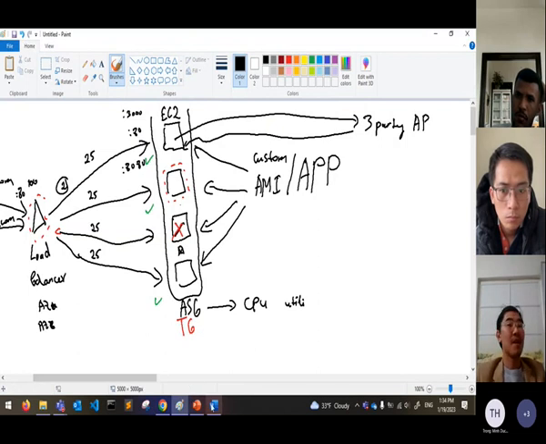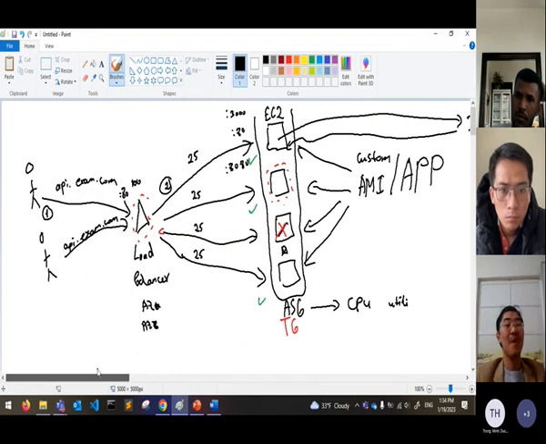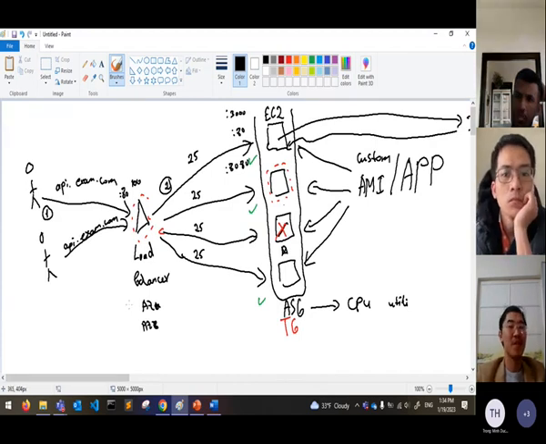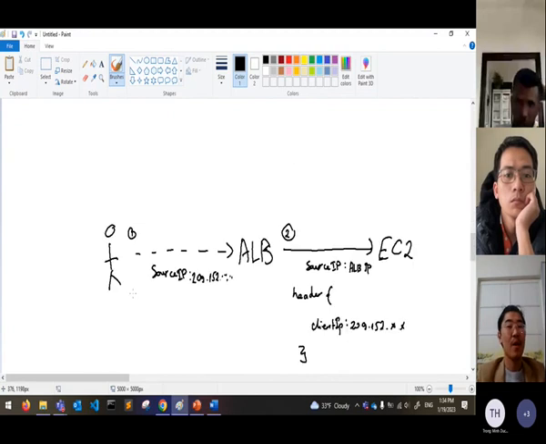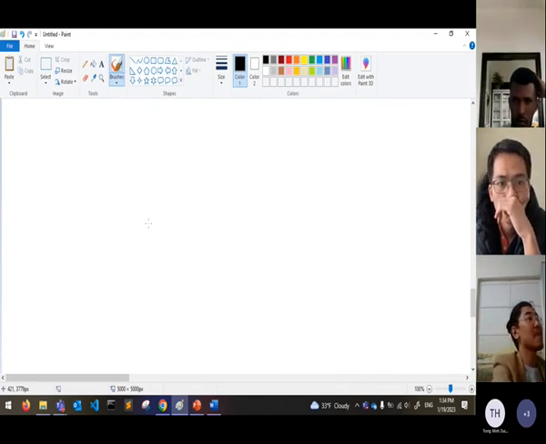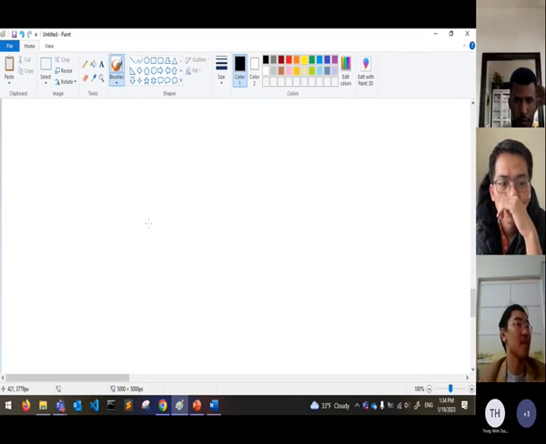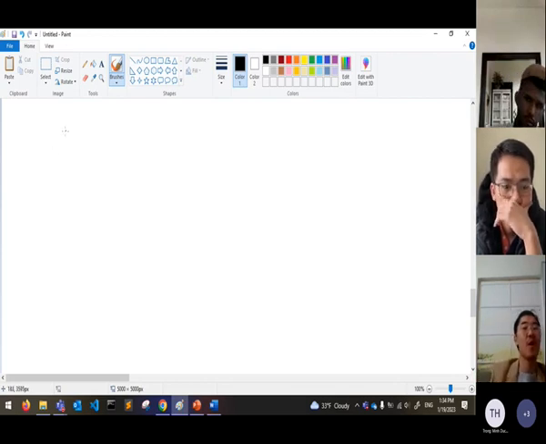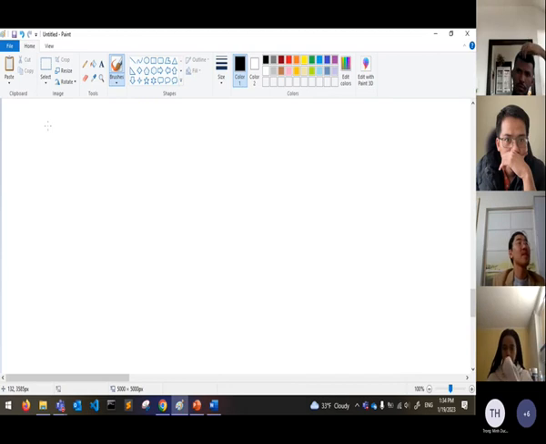Okay, I understand that at this moment these concepts might be overwhelming, but that's okay. That's how you learn and grow. To understand this, first understand the big picture and then deep dive into each component. So first thing is, why do we need a load balancer? The answer is simple. In order to deal with hundreds of thousands of transactions, we need scaling. That's why we need load balancers in real life.